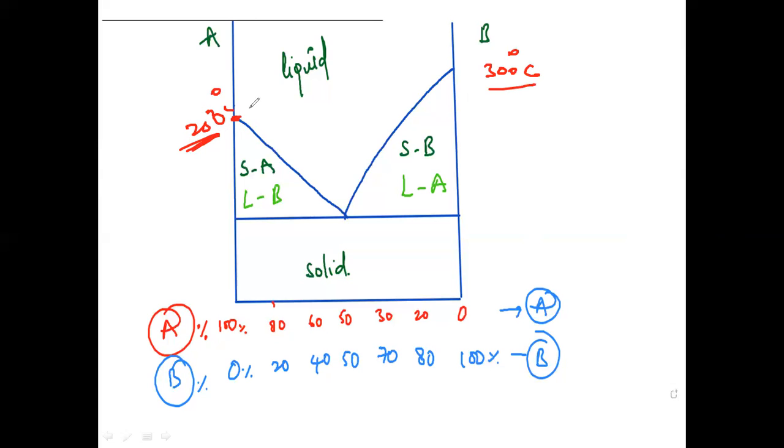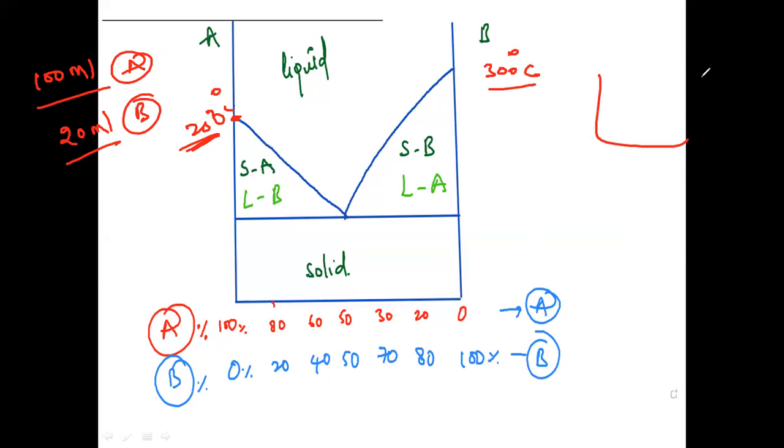Now when you are adding something, first there is 100 ml of A. But after some time, we are adding something. What are we adding? B here. Let us take it as 20 ml. So we are adding 20 ml of B to this A. First of all, A is there, which is 100 ml, and now you are adding 20 ml of B.